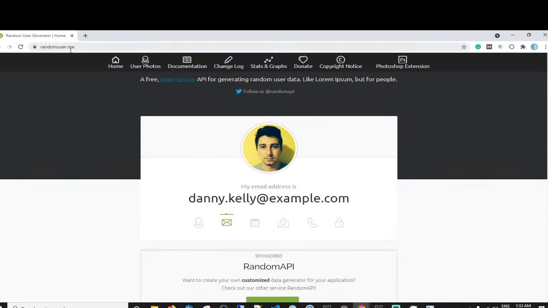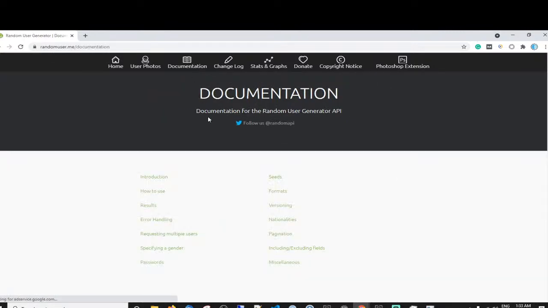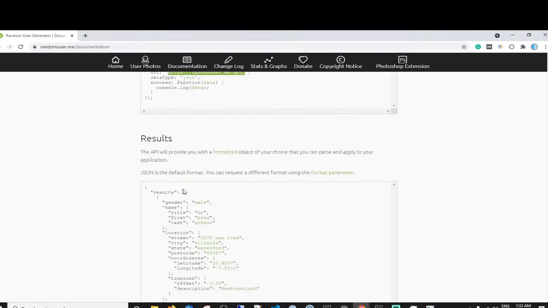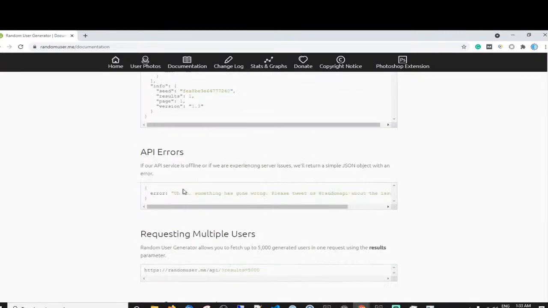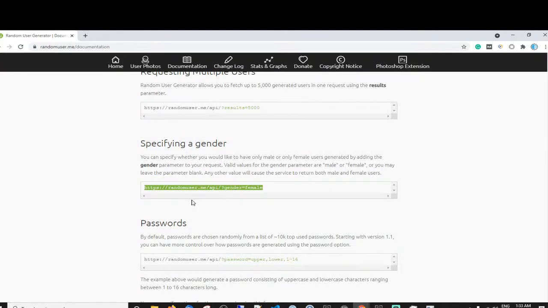This is randomuser.me. So if we go to the documentation, you can see how to use it. And all you do is make this call using a GET request with Bass. You can add more options to it, which we're going to do. You can just read through this. You can request a specific gender, just the password.